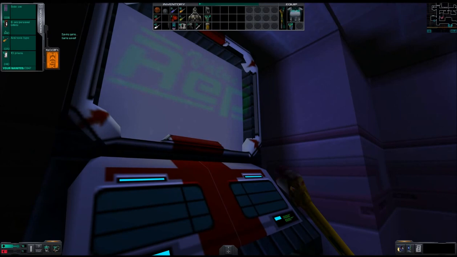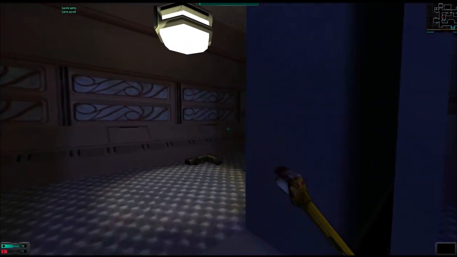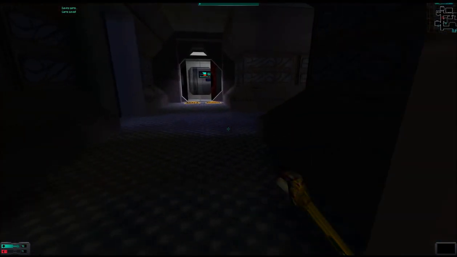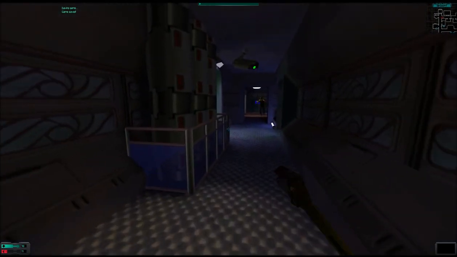Hi there. Please make your selection. This particular replicator sells a soda can for 6 nanites, 6 anti-personnel bullets for 240, an anti-toxin hypo for 70, and 10 prisms for 240. Prisms are ammo for the stasis field generator, which we have not seen yet. Alright. Gotta deal with that camera first.